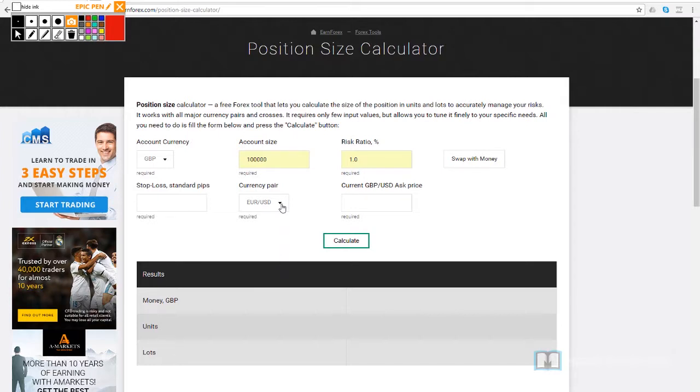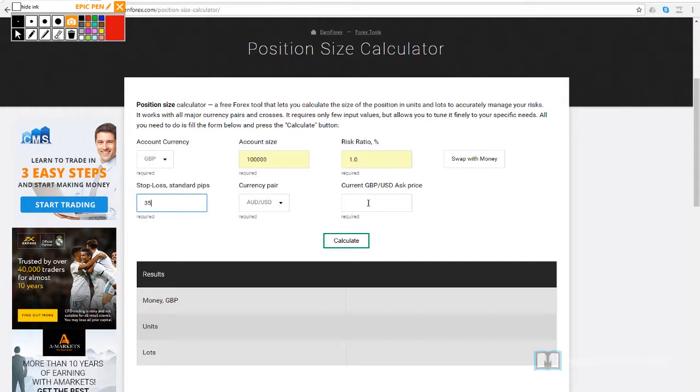For some reason, the dropdown seems dropless. Okay, there you go, we got Aussie dollar. Now, in terms of the trade risk, that's going to be 35 pips of trade risk, so I'm going to put that in here. 35 pips is what we got.